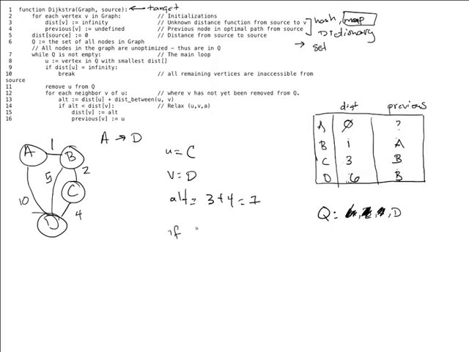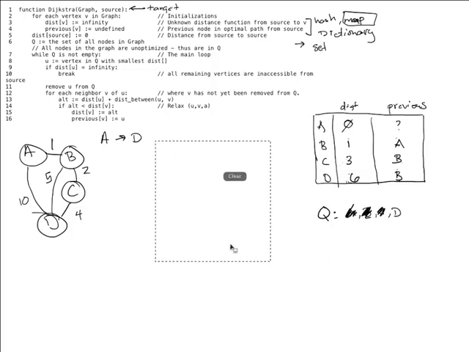So now we ask the question, is 7 less than the distance at V? And remember, V is D, so we get the distance value of 6. And you say, you know what? It's not. 7 is not less than 6. So we're not going to update our table because the path to go from A to B to C to D is actually more expensive than the path that we've already calculated from D to B to A. Okay, so now what we do is there's no other edges, so our table iteration for this one is done.